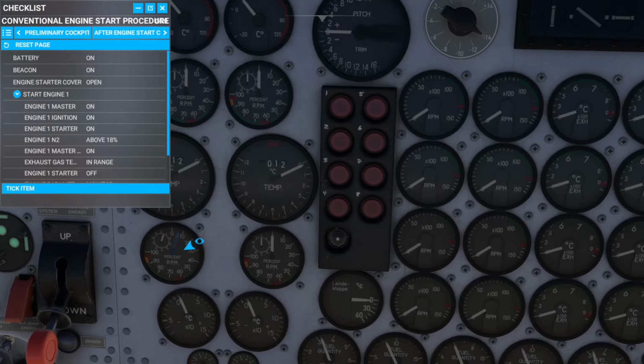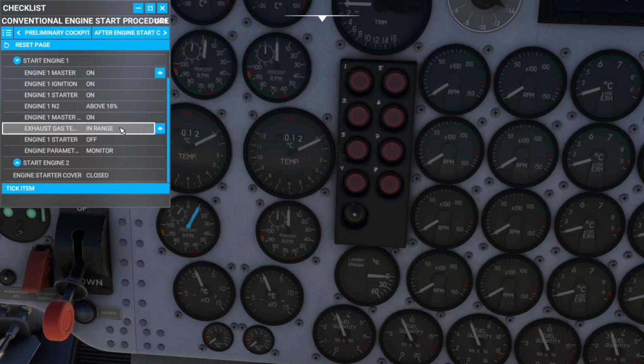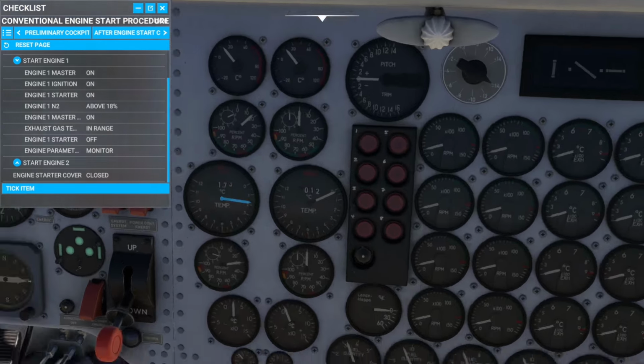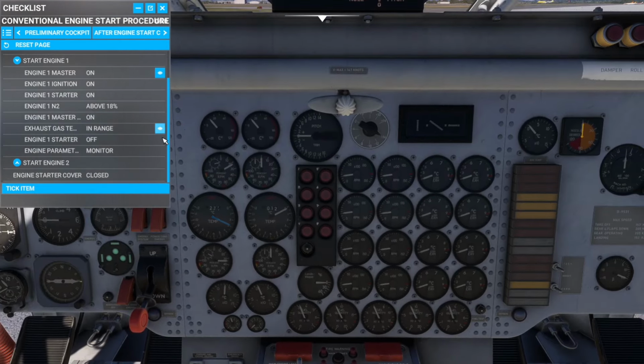Engine 1 above 18%. Oh my. We have a lot to go, everybody. And that's above 18%. Engine 1 master on. Exhaust gas temperature in range. I'm going to just go ahead and guess that this is in range. It's in the green, so fantastic.